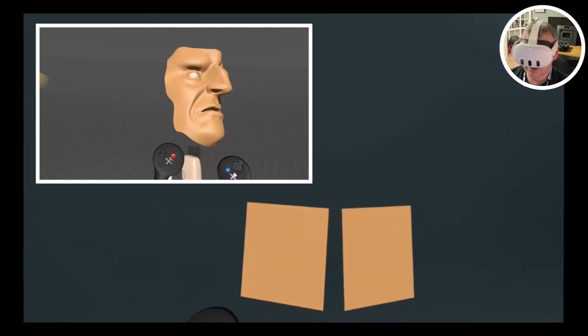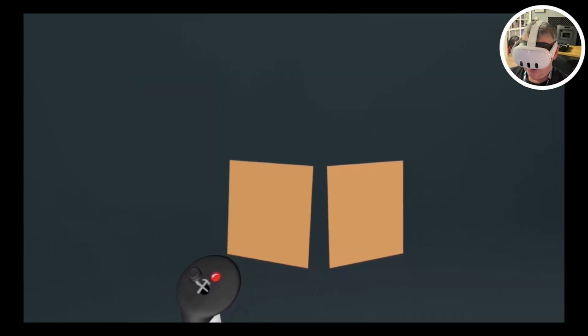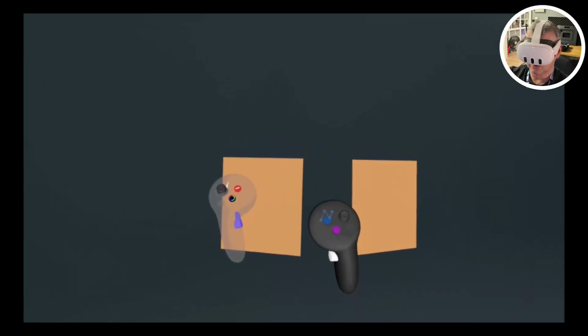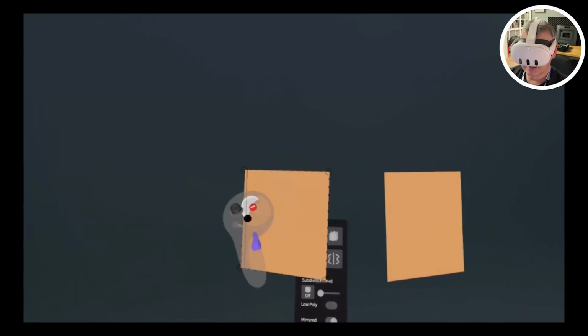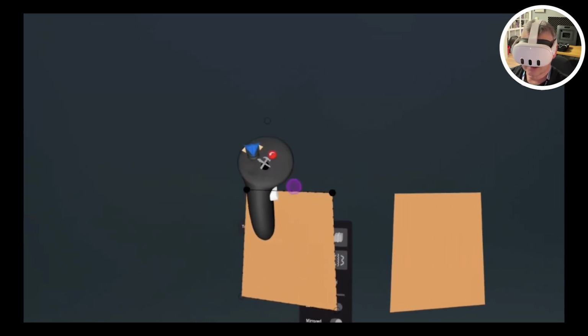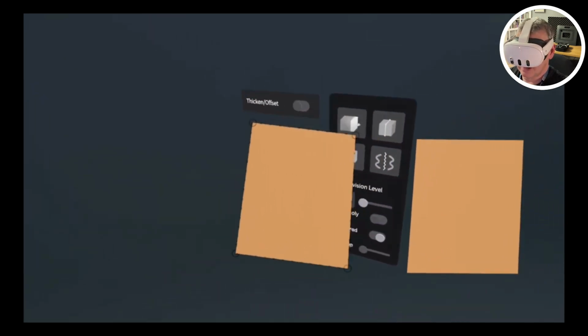So you're going to slowly watch me create a face using the tools that are in here. The first thing I'm going to do is take this one on the left-hand side and hit the blue button. And that now means I can move it around with points. So I'm using points, edges, and faces, the same as any other 3D program that you've probably ever used.